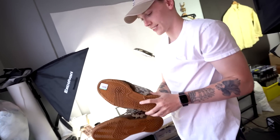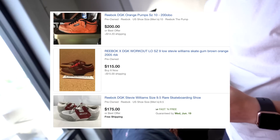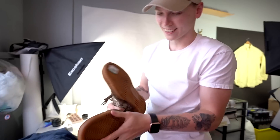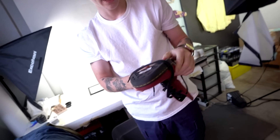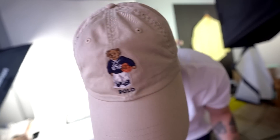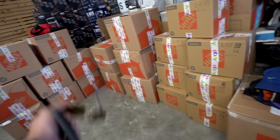Some Reebok DGK collab skate shoes - I didn't know Reebok made skate shoes. They were $7 and the ones listed are listed high, so I figured it was worth a shot. They're hard-bottom shoes, haven't been skated. I'm thinking they might be worth over $100. Some Doc Martens - interesting ones because they're canvas, but they're in good shape. Let's get these lots shipped. We'll show you guys how we ship them the cheapest way possible. Ben did most of our eBay shipping already, which is good.